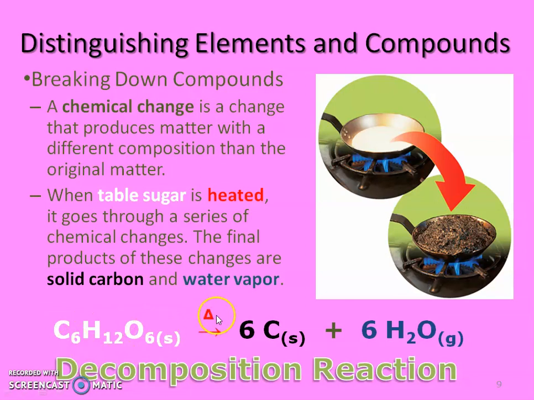We added heat, that's what this triangle is for, and we produced 2 other substances, 2 totally unique substances. And one thing we can think of is that the names are totally different as well. So we have sugar with some heat makes carbon, that doesn't sound like sugar, and water, well, that doesn't sound like sugar either.